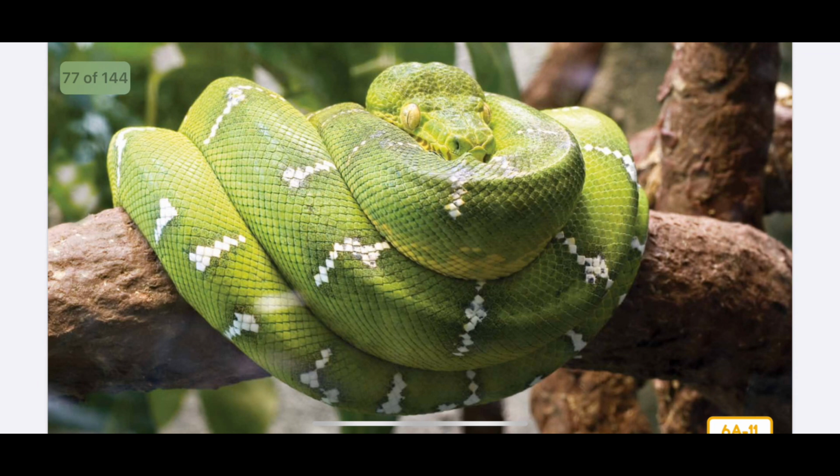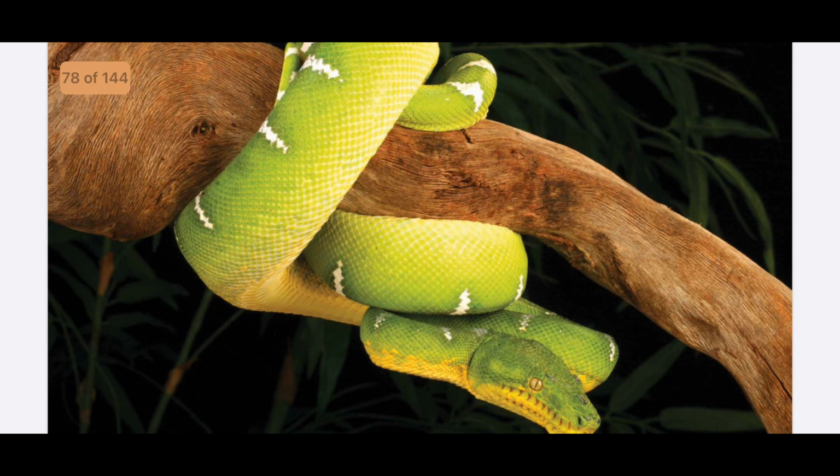Take a second to look at it. What color is this boa constrictor? Yup, it's green, and its green color helps it blend in with trees and leaves. This boa constrictor, like all snakes, is a carnivore. It eats other animals such as bats, which are its favorite food, rodents, yes, that includes rats, lizards, birds, and even the small squirrel monkey.